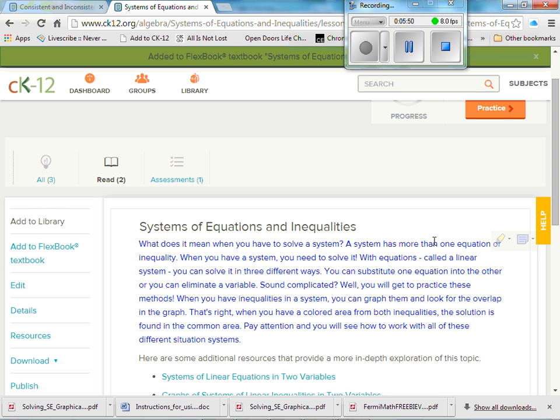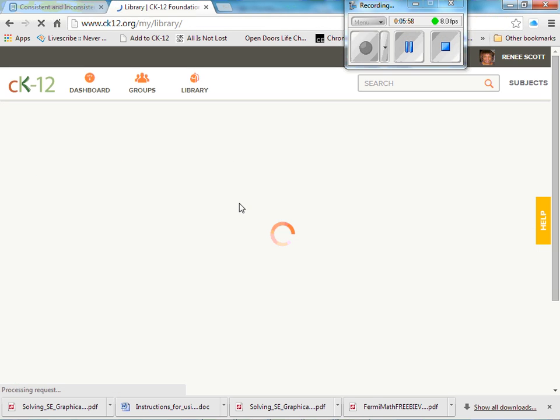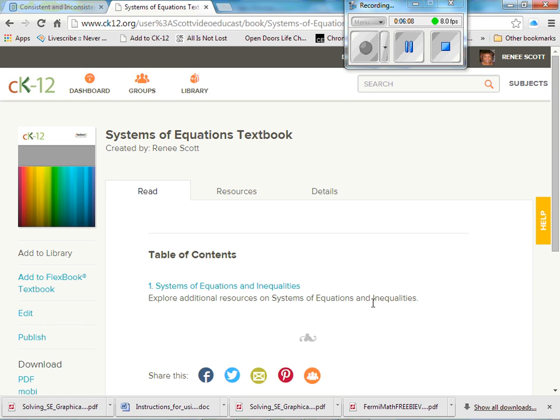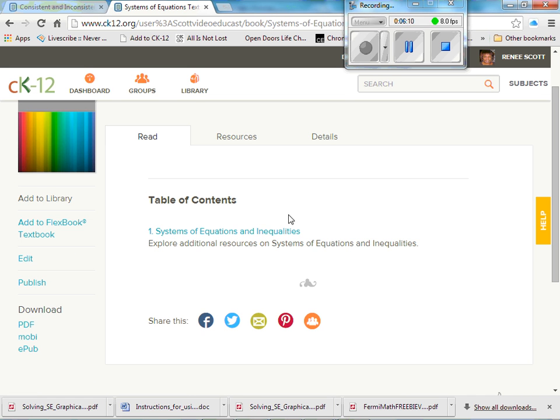So if you notice here, that's already in our book. So we just go to the library tab. There aren't a lot of different tabs anymore. So this is the one I want to edit and make my own. This has resources.